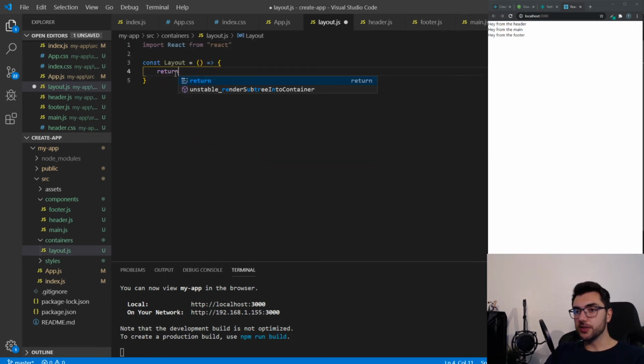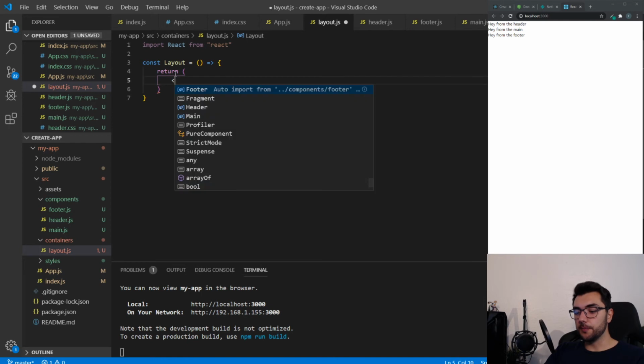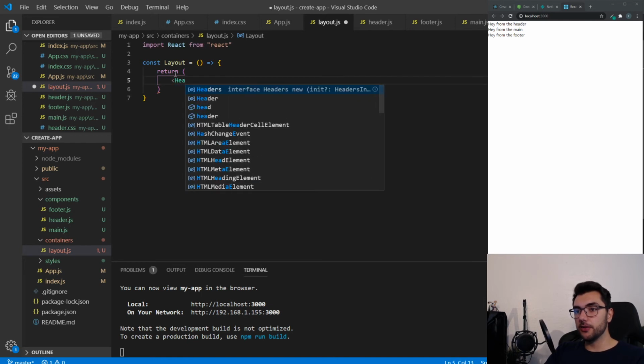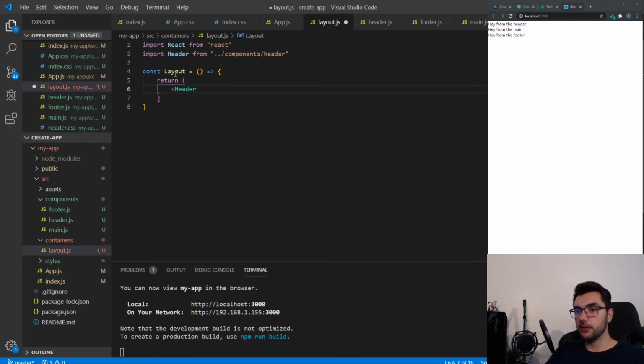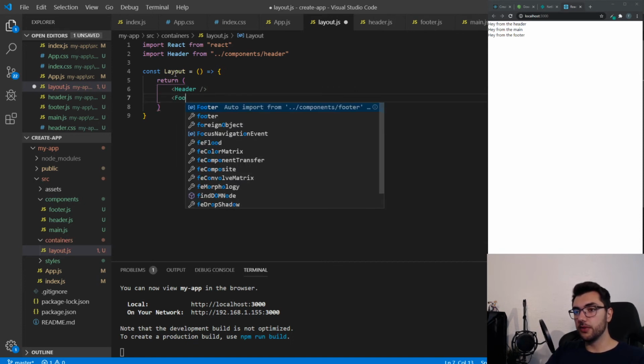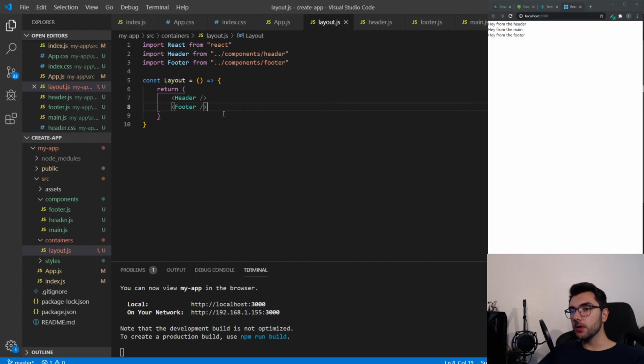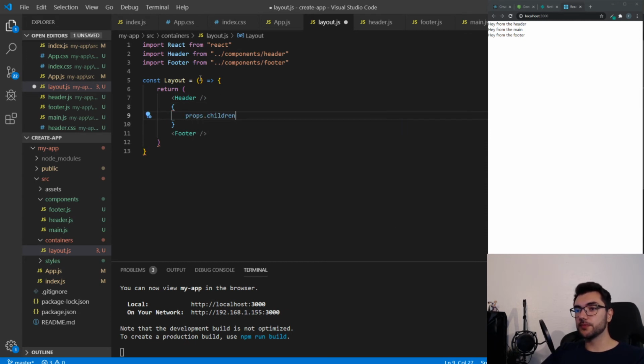This one is going to return the header and the footer. Remember to import these. In the middle here, we are going to return the props.children. And then we are going to get props from here.